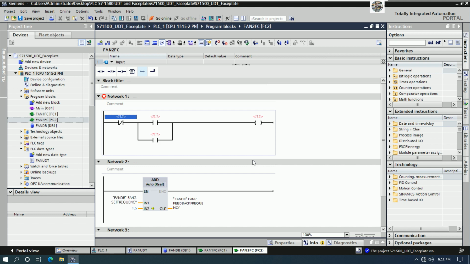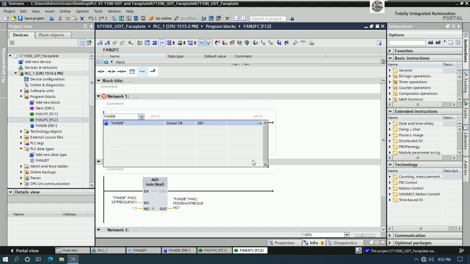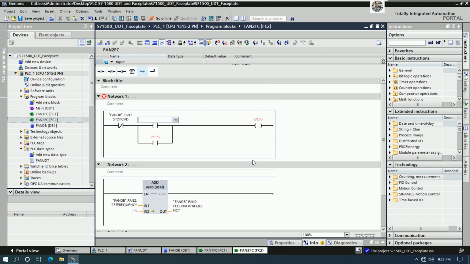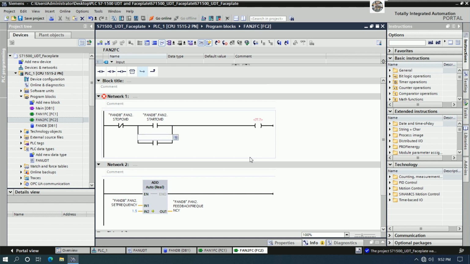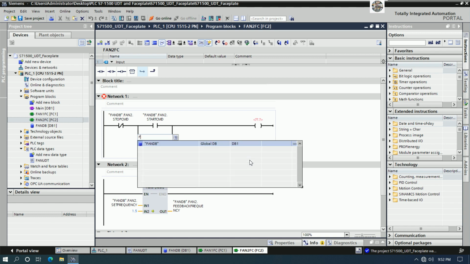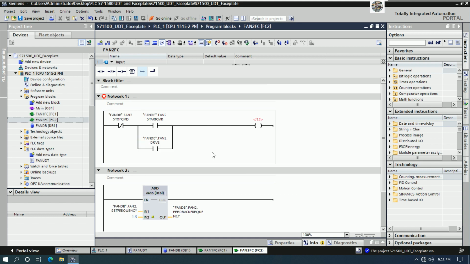And here we can use fan DB dot fan 2 dot stop cmd, this one fan DB dot fan 2 dot start cmd, this one fan DB dot fan 2 dot drive, and we can copy and paste here.